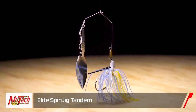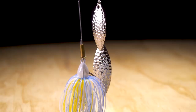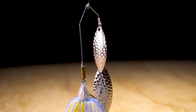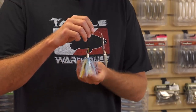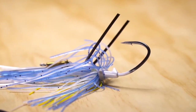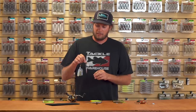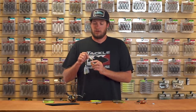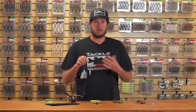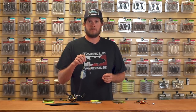The first one is the new New Tech Spin Jig Elite Tandem. This is a riveted or bonneted spin jig slash spinnerbait with two big double willow blades. The bonnet allows you to change out your color and your jig — if you want to run a leadless one you can. It comes with a big trocar hook, weedless, going to come through cover well and deflect off wood. You can also change out your blade system really easily with their high-end components — change colors, change sizes, go to a Colorado if you want to throw it at night and drag it through cover.